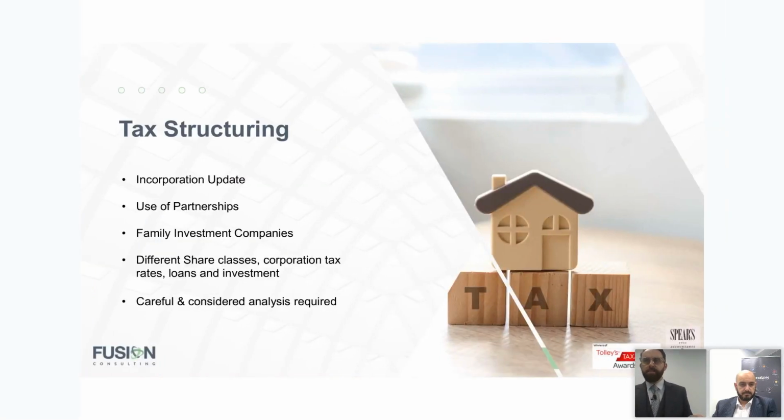Ultimately, I believe the time is now to consider structure and your options. We're one of the only companies in the UK who essentially model out structuring advice. So we will go through your current exposure, what you can and can't do, and what you're planning in the future, model it all out from a tax and financial perspective, and then gear towards the master plan, which we can implement, or can give to your existing advisory team to work towards.